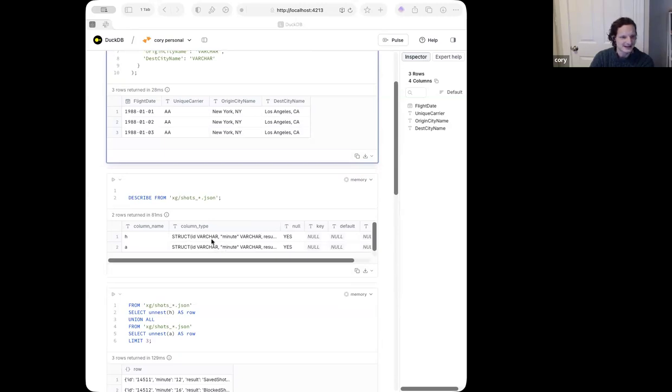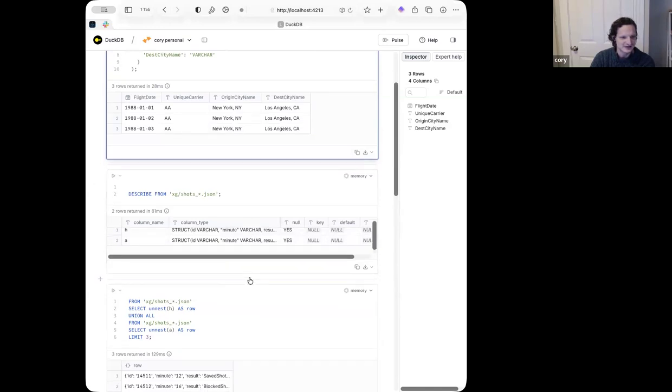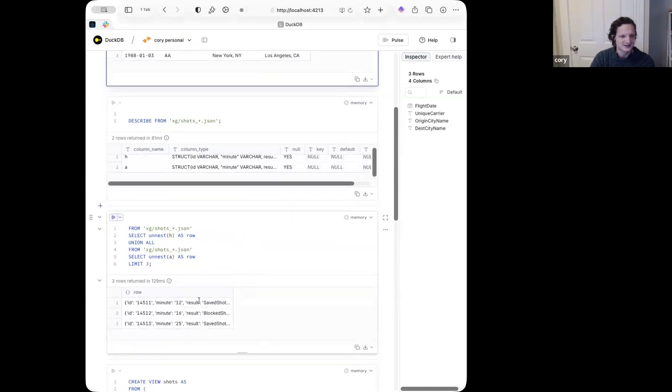We see that it has two columns, H and A, and they're both somewhat nested structs. So first we unnest the struct just to see what is going on in the struct.